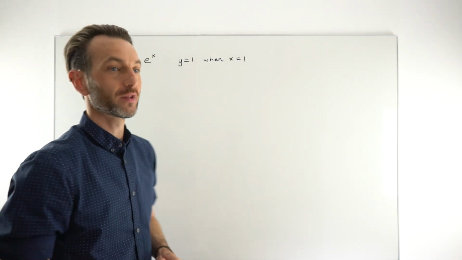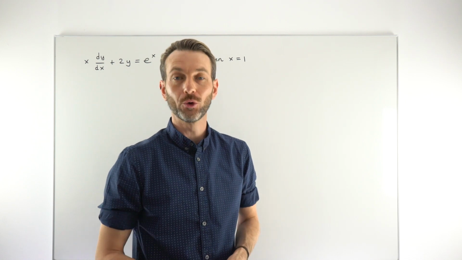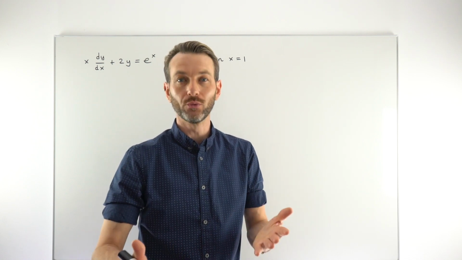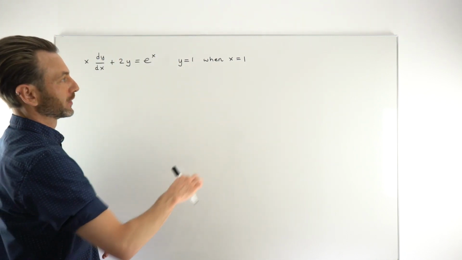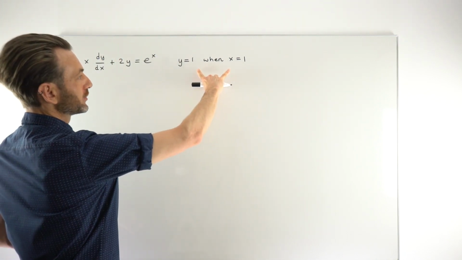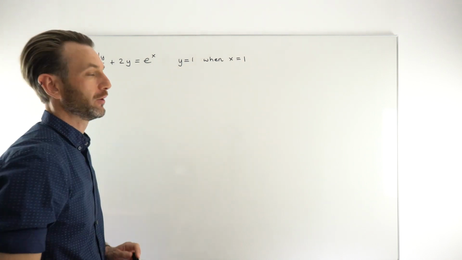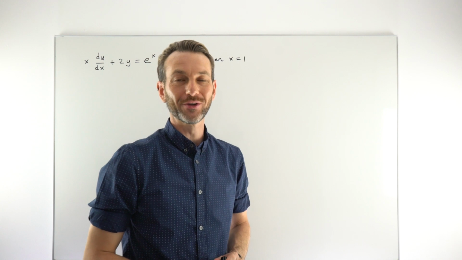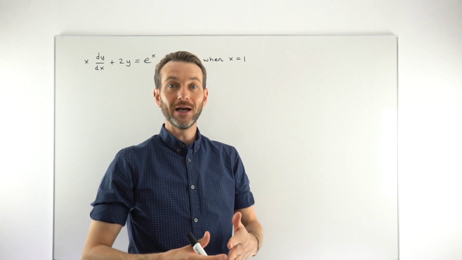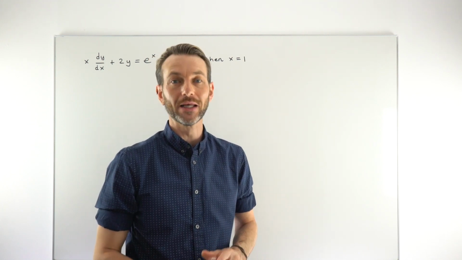And that C value is tied into the initial conditions. The initial conditions can be presented in different ways. They're also called boundary conditions or initial values, all means the same thing. In other words, they are the numbers, 1 and 1 in this case, which are going to help us to find the C value. So when you find the general solution to a differential equation, you're actually finding a family of solutions, infinitely many solutions.